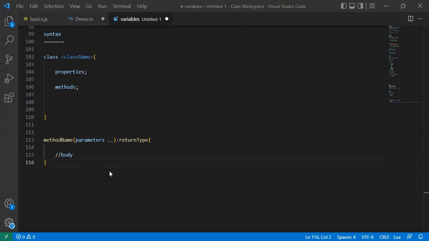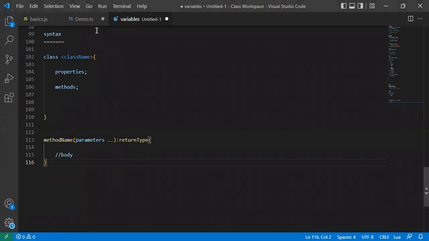So the entire part is a method, the method name, arguments list and return type together are the method prototype, and the method name along with the parameters is called the method signature. We use this terminology when we are defining and declaring the method. And in the method body, we write the actual logic. Like this the structure will be.